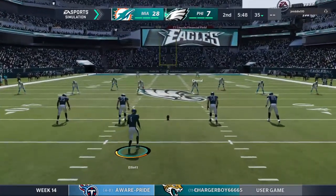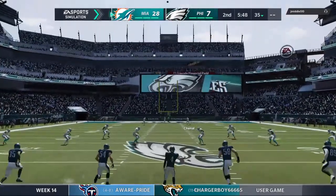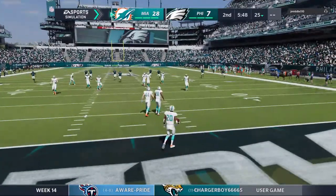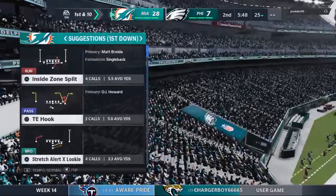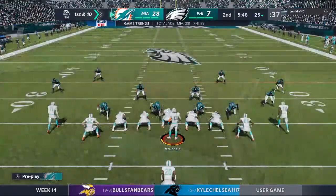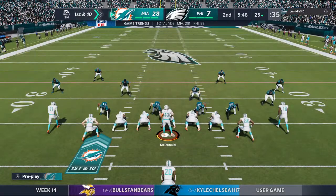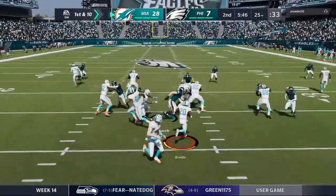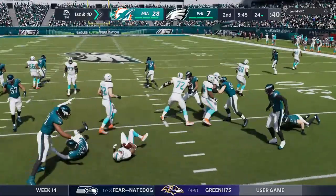Now after the touchdown, here's Elliott on to kick it away. Fair catch made at the 25-yard line. The Dolphins take over first and 10. The Dolphins at the line ready for their next drive. They are clicking on all cylinders. They seem to be just scoring at will right now, and that's why they've opened up this big lead.